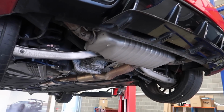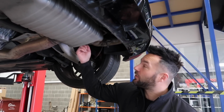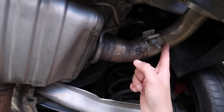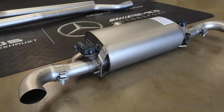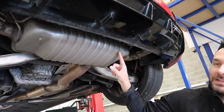This is the standard exhaust, isn't it? Yes, this is a factory sports exhaust, the AMG one. You can see you've got one valve on it here, and you've got one outlet. What's quite important is, as you saw before, you've got two valves on the Remus, and another external outlet. When the valve is closed, it reverts back into the box. When it's open, it'll be almost straight through, but the channeling in the box will be different.